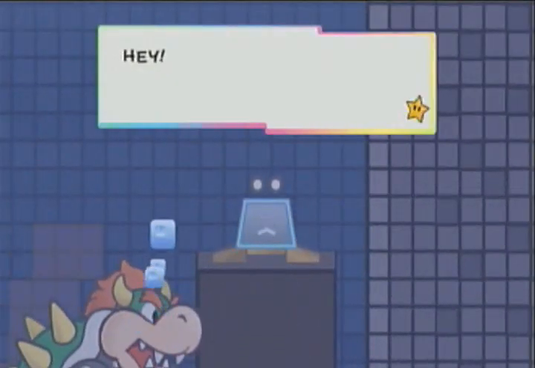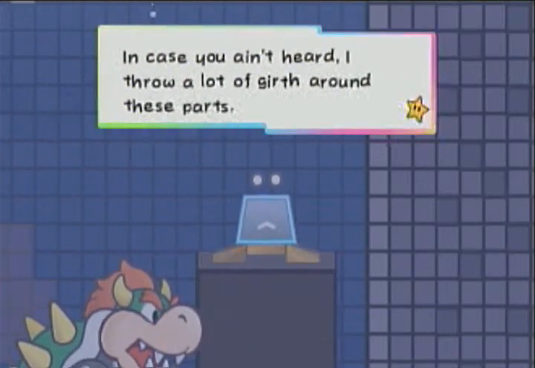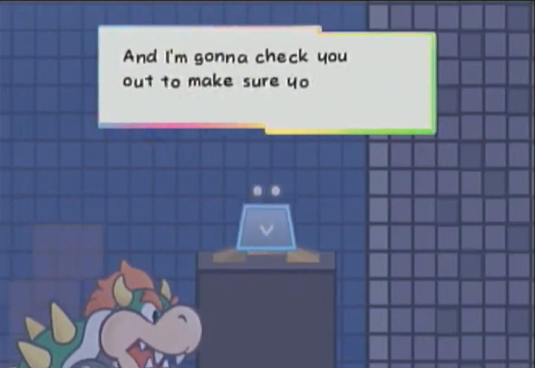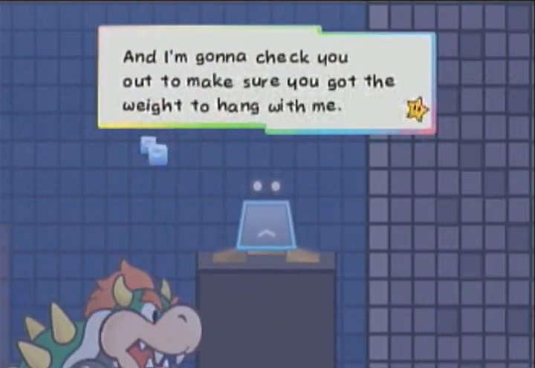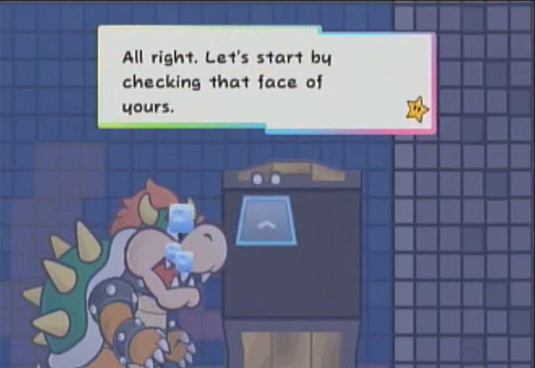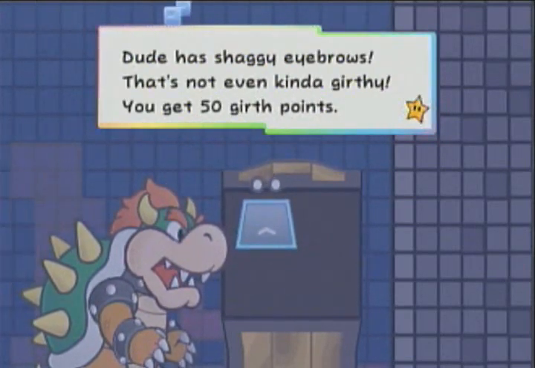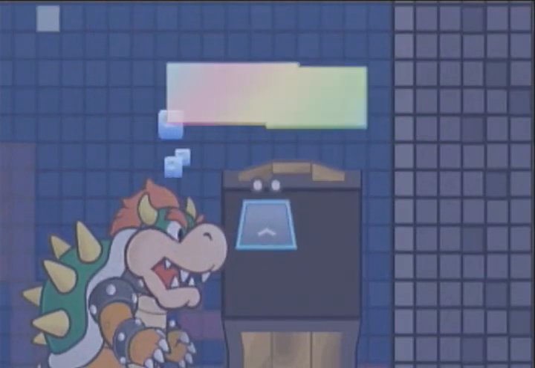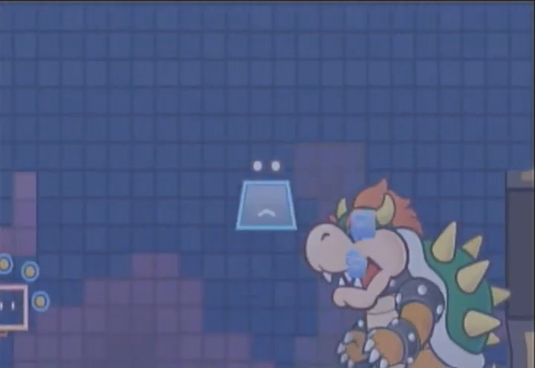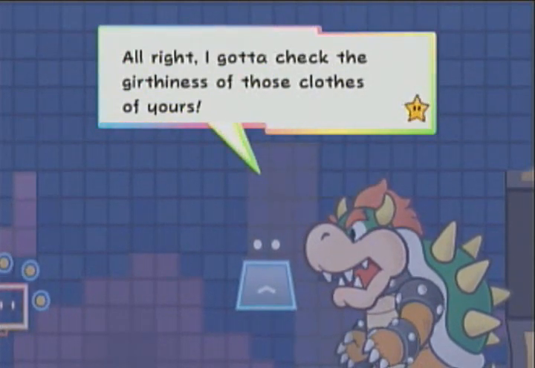What the hell? Hey! In case you ain't heard, I throw a lot of girth around these parts, and I'm gonna check you out to make sure you got the weight to hang with me. Okay. Alright, let's start by checking that face of yours. It's a perfect thing that I picked Bowser, too. Dude has shaggy eyebrows. That's not even kinda girthy. You get 5 girth points. What? You said my eyebrows were shaggy? You do not come in my eyebrows, rapper.